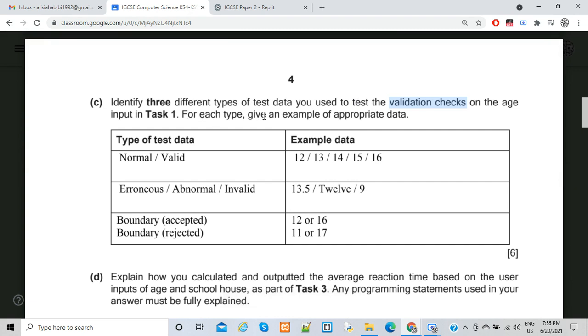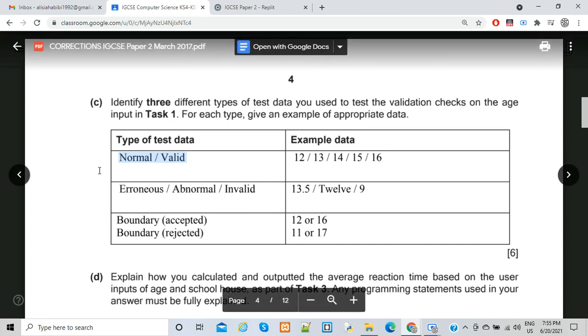So that's an example of a validation check. They're asking you to identify 3 types of test data that you would use to test the validation check on age, since the age in task 1 has to fall between 12 and 16. The test data we have are normal test data, abnormal test data, boundary test data, and extreme test data, even though you don't see extreme in here, but it is also an example of test data.